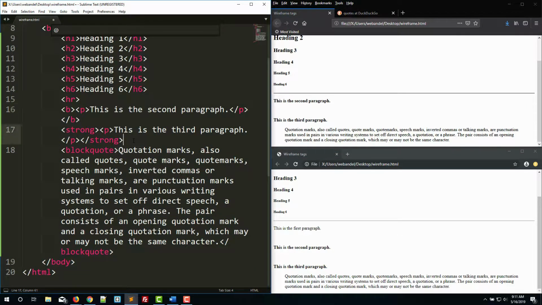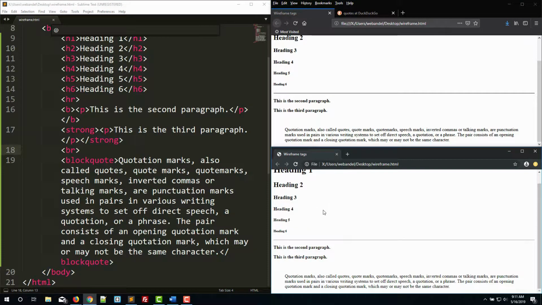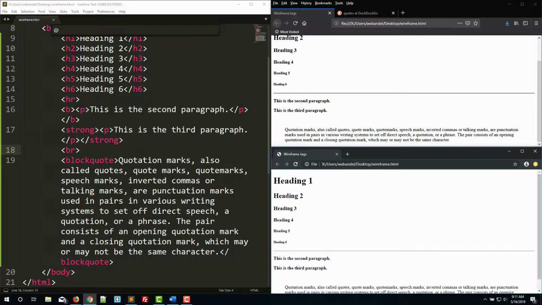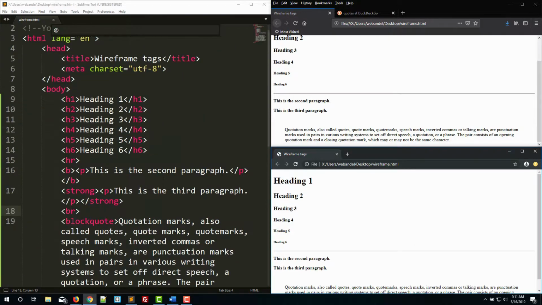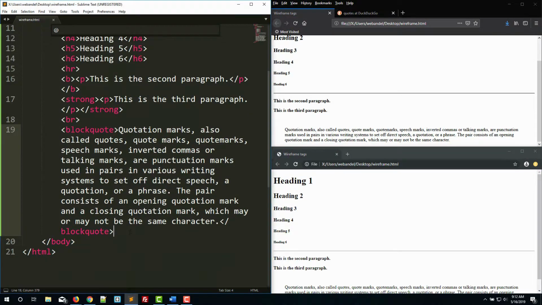We're going to add the break for the block quote, just so you have a variety still of these, where you have a little bit of each in your example. Okay, so we're going to create some lists. The first one we're going to create is going to be an ordered list. So after our block quote, we are going to create an ordered list by typing in OL.